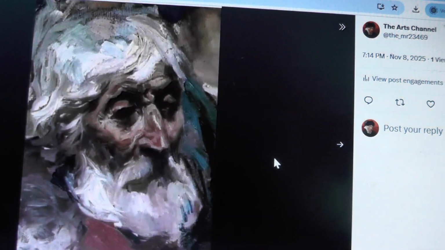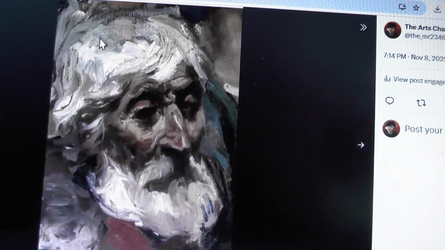So we have Ignacio Zaloga, and you can see how he's constructing the head. He's not copying the head, he's constructing it, and he's constructing the form. And you can see how beautifully he sees the angles of the head, and the head is a form. It's not a set of illustrational tricks. It reads in the space, it has mass. Look at the mass of this, and then the mass of that, and then the depth of this in the background. This is by Sorolla.